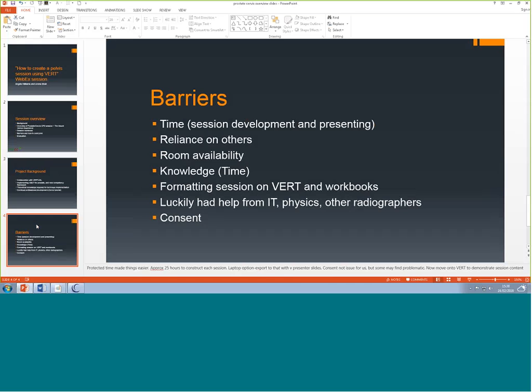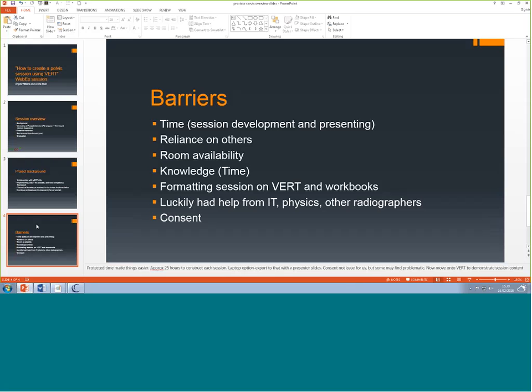Then also with the 3 plans, because we only had one kind of plan, so we had to create 3 different plans as well. And there was the time it's taken us to develop the whole of the workbook, and of course, we are not on the floor all the time, therefore our own knowledge had to be updated. Just bearing in mind our own normal workload as well, the time element took a while. And I would have to say, Angie and I probably spent approximately 30 hours each on the workbooks to develop it.